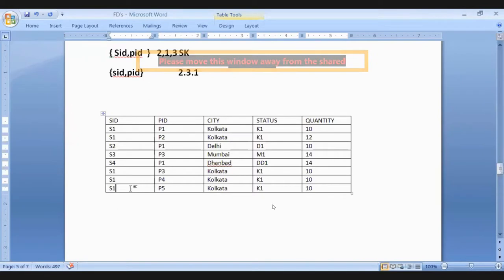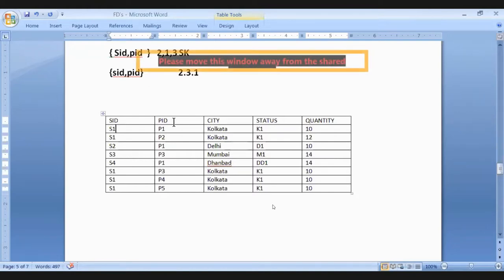But for that we have to repeat some data like city and status repeatedly. Which data is redundant, which is not required, but I am repeating? Let me tell you, supplier ID has to be repeated, because if supplier S1 supplies 100 products, then everywhere I have to write S1 supplies P1, S1 supplies P2, S1 supplies P3. This way I have to repeat 100 times. I cannot leave it blank. It has no meaning if I leave this part blank. Who is the supplier supplying P1? So I have to repeat this.